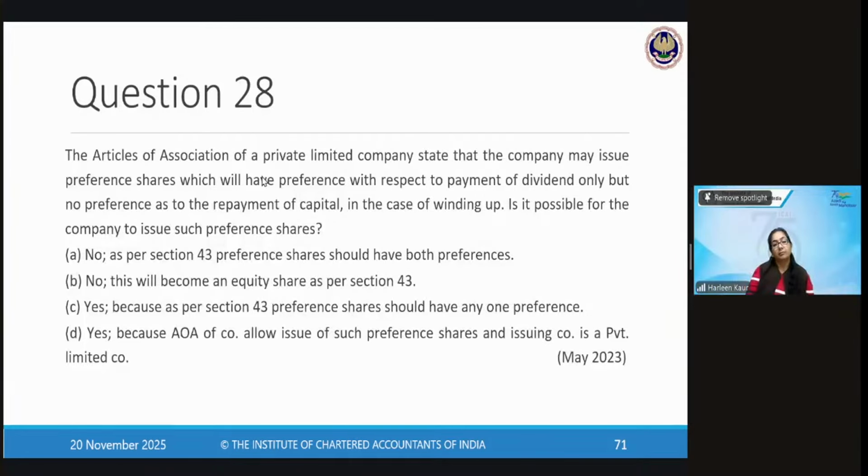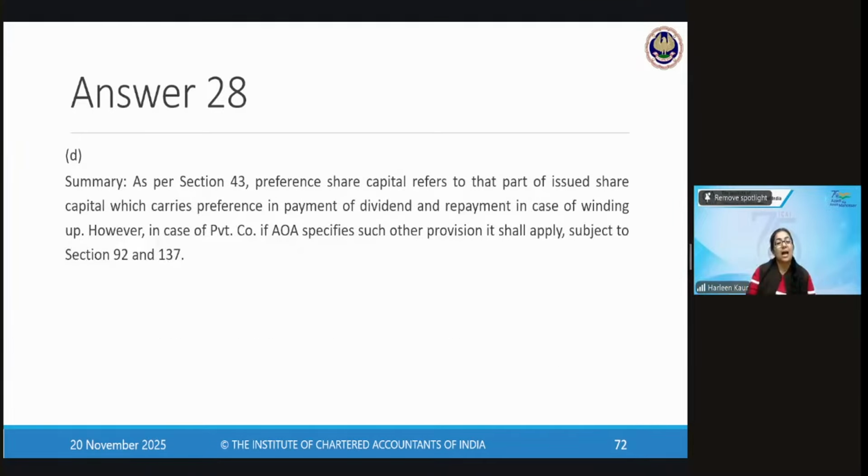Krishna says A. What about others? Lukesh says B. Rajveer says A. Others? I'm waiting for your answers so that I can reveal the correct answer. Okay, Gayatri R is also answering now. That's great. Dhruti, okay. So it's absolutely clear that preference share capital refers to that part which carries preferential right.